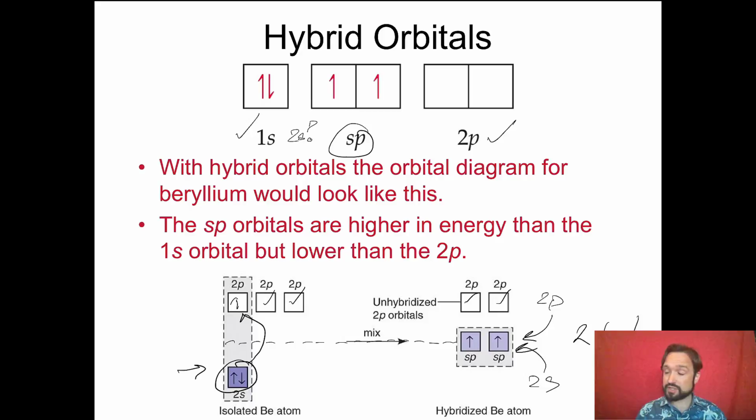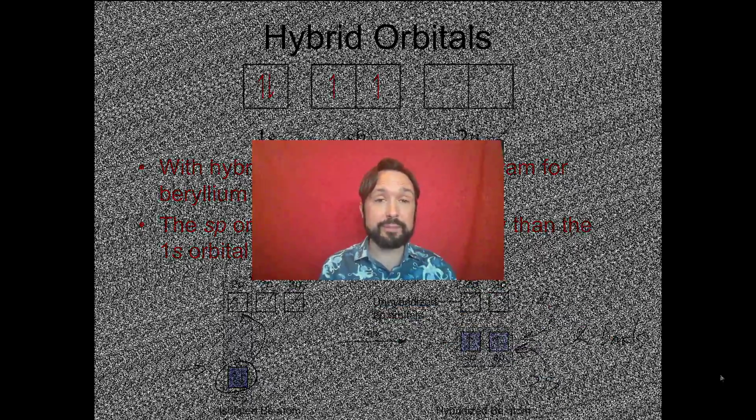Speaking of later, that brings us to the end of what we're going to talk about in this particular video. Come back to the next one, and we will look at our other hybrid orbitals, starting again with an sp orbital, talking about sp2 and sp3. See you then.